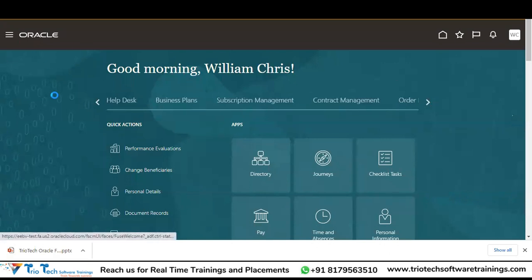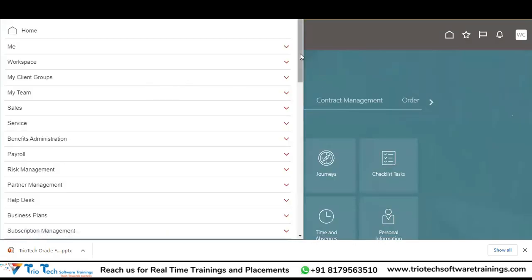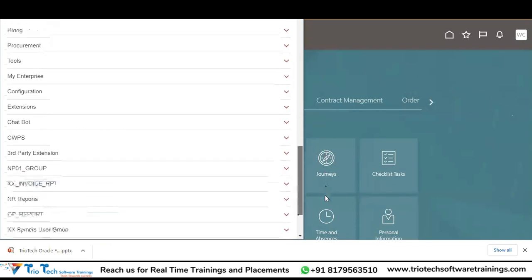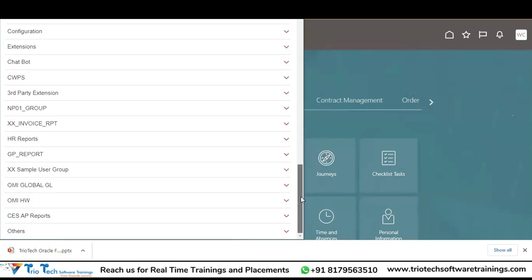Similarly, if you go here, this is kind of a menu icon. This is again showing you all the areas where you can work, related to your activities, or the applications that you have purchased and the business functions that you need to carry out.